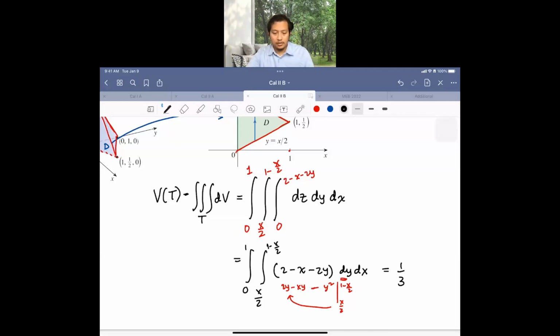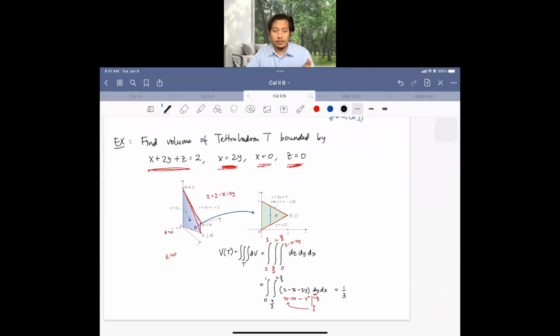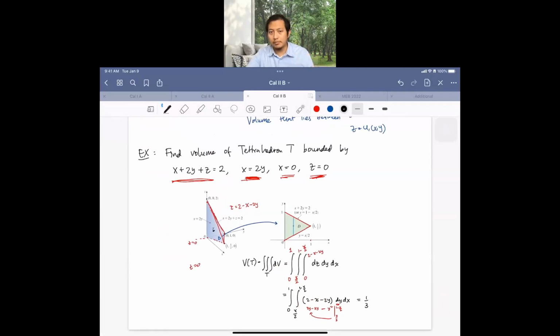Okay. Now there is another application that is related to the lamina and mass, but since we are skipping 15.4, we don't need to calculate the application for the lamina. Okay. So that's it, the triple integral. We finished the triple integral.